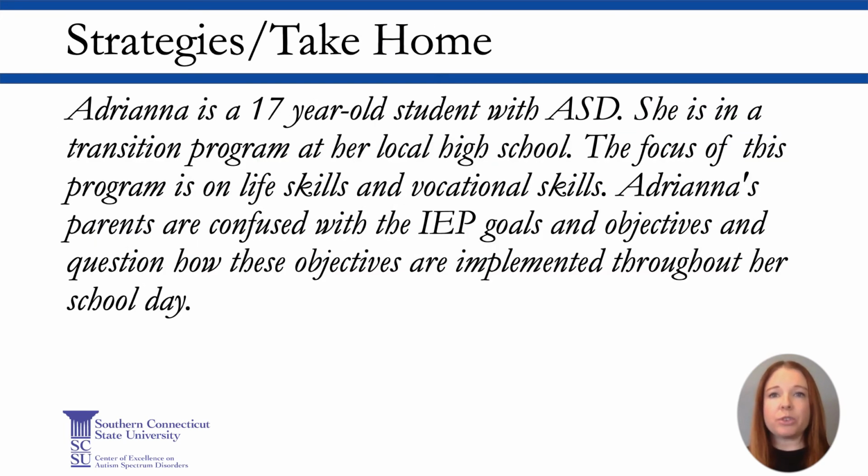Now I will show a few more specific cases to work through and identify key strategies to use to implement effective IEPs. In this first case study, Adriana is a 17-year-old student with autism. She is in a transition program at her local high school, and the focus of this program is on life skills and vocational skills. Adriana's parents are confused with the IEP goals and objectives and question how these objectives are implemented throughout the school day.